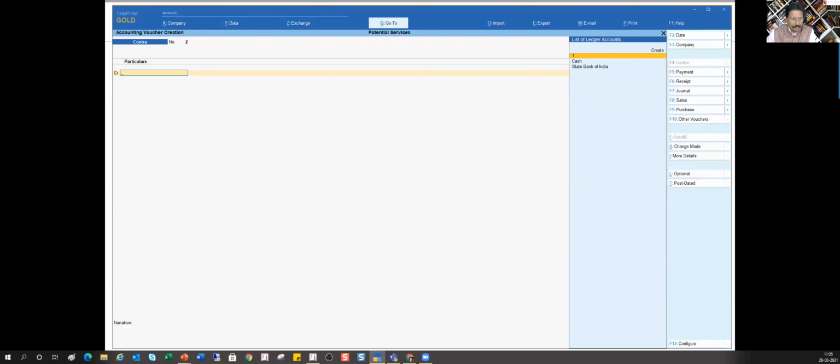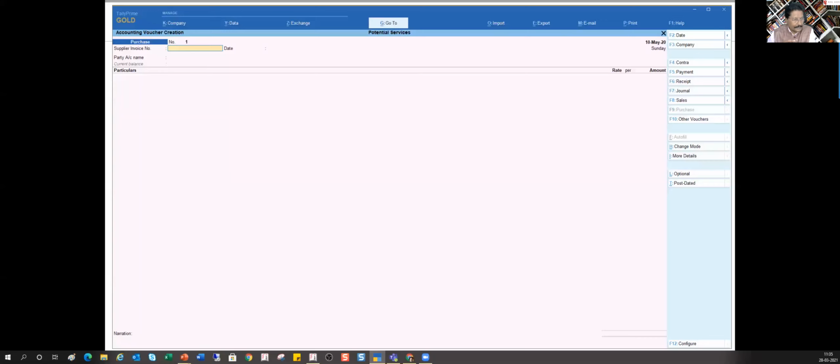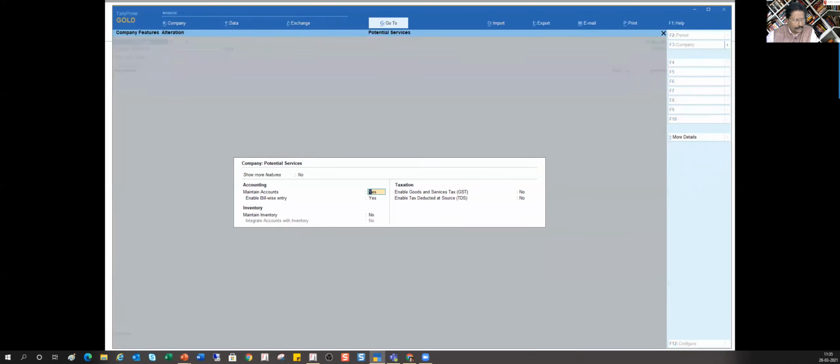So I'm going to go into my purchase. I'm going to press F9, and here in Tally Prime, by default, your purchase and sale voucher will be in the invoice mode, even though you would have not enabled the inventory features in Tally. Right. So if you notice here, when I press F11, which is where I'm going to do the features, I have mentioned that I don't want inventory here in this company because we have still not understood the inventory aspect of it. Very soon we will move into the inventory fundamentals also. So I've said no, I don't want inventory here, right?